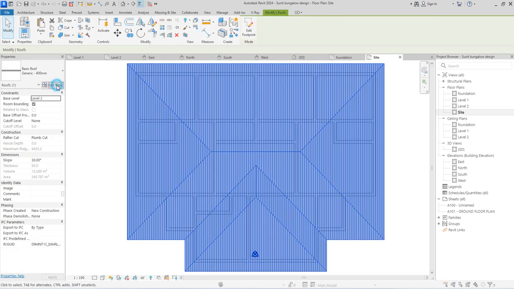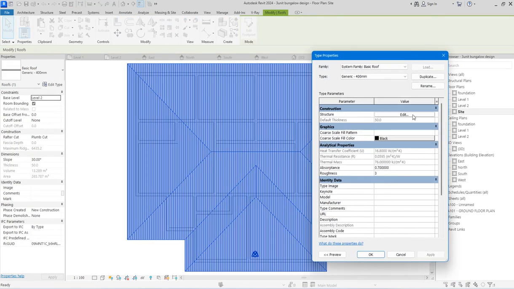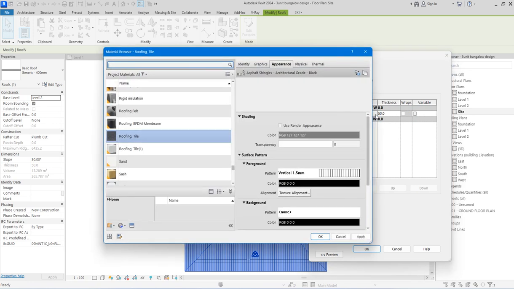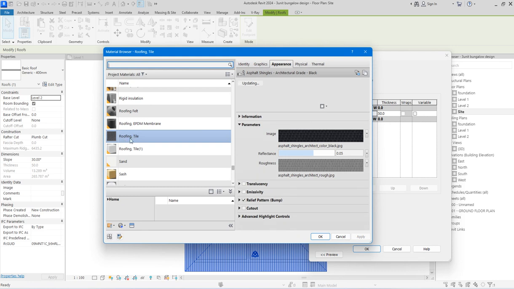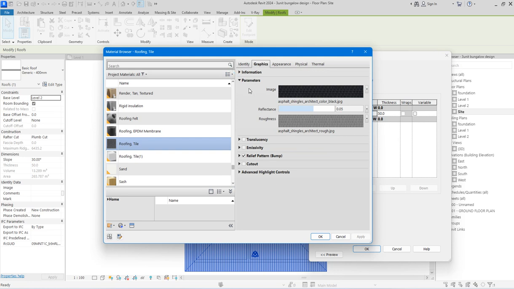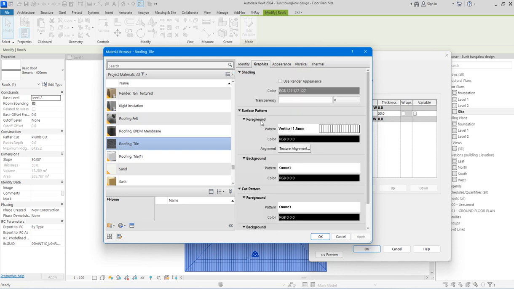So select this and say edit type, go to edit structure and go to roofing materials. The moment you click on roofing material, you don't need to select it, because if the graphics appearance is perfect, which is realistic, which is what you have selected here, it is okay. But we need to go to graphics. So easy, but from the graphics you select what you need to do and change the pattern in which the slope will be falling. I'm using surface pattern to work my design.